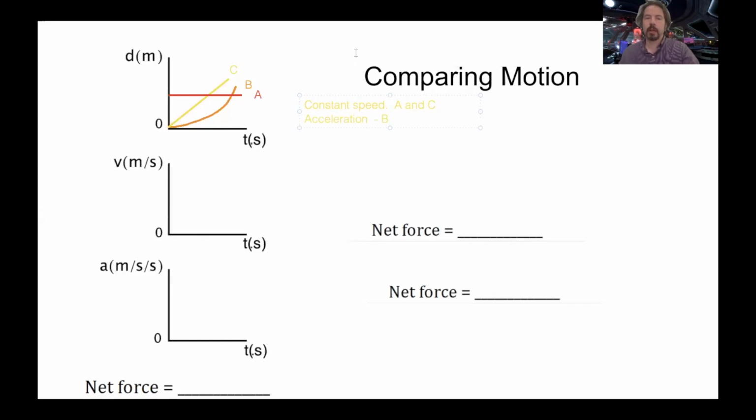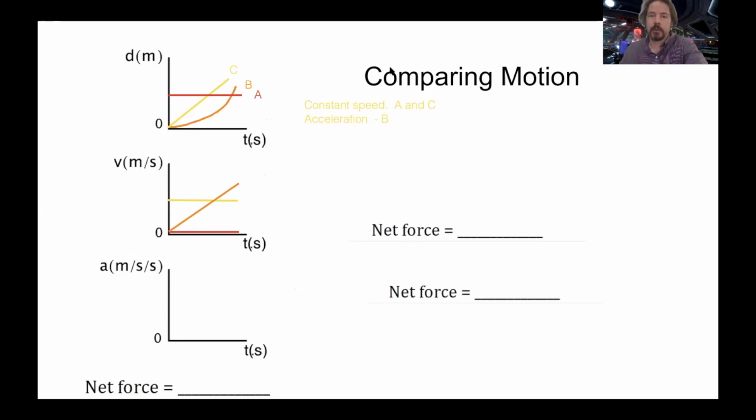Okay, what's the velocity graph going to look like for each one of those? C is the yellow line, and it's angled and straight, so the velocity must be flat. It is a positive change, so we're going to have a positive velocity. The red one is flat, so the velocity must be 0, so it's at rest. Then our last one is the orange one, and it is accelerating, so there must be a changing velocity. You may have to match which one goes with which one on your test. So A goes with the bottom one, B goes with the orange one, and C would be the other yellow one.